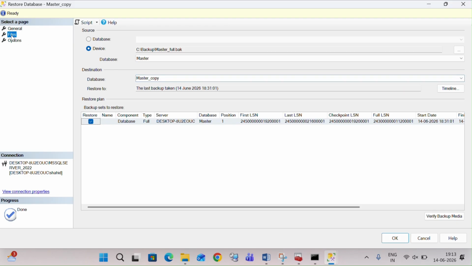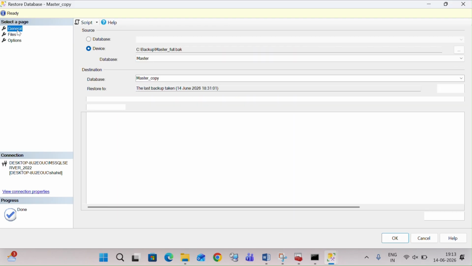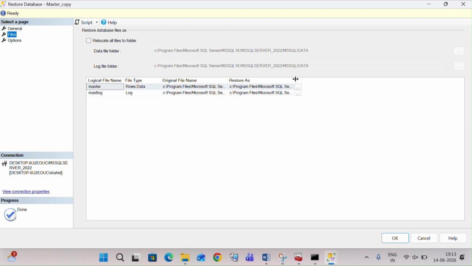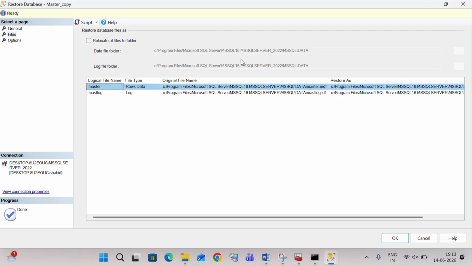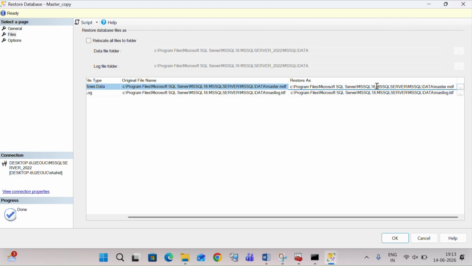If you type copy, then in Files also the original file name has it. You have to change this because your instance ID is different.